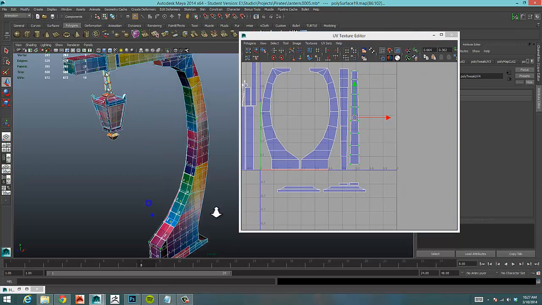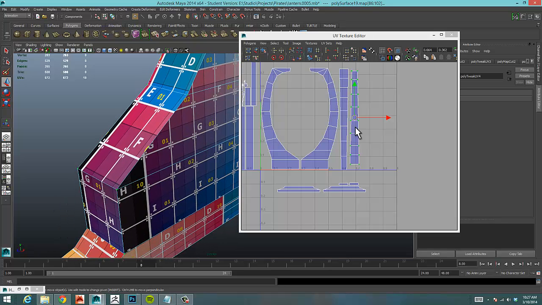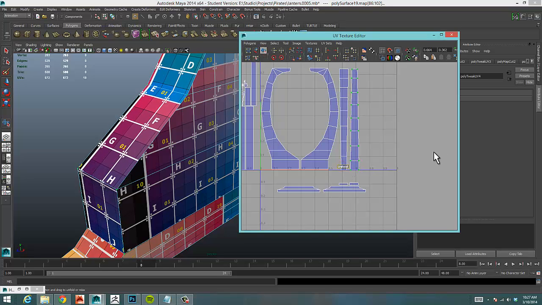So I'm going to use my unfold tool just to unfold that and see if I can get those to smooth out. And I'll zoom in here so you can see what's going to happen. So I have all of those selected. I'll go to my unfold tool and you can see here that that's automatically going to say, okay, these are stretched, and I'm going to even those out to where they're not so stretched anymore. So that's what that does. And you can go ahead and do that to this one too, just for the sake of solidarity.